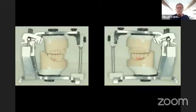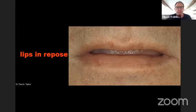So next stage is let's go and do the upper. Initially I've just done a little bit of red lines here and grinding. So I'm doing a little bit of crown lengthening on my models. And now we're going to go to the lips again. So remember, Ivor wants to be 45 years of age, 45 to 50. So the question again is, 55-year-old, how much upper tooth does he show with his lips at rest? Answer, nothing. 50-year-old, how much does he show? A quarter millimeter. 45-year-old, how much does he show? 0.5 millimeter. So what I want to do now is create that 0.5 millimeter of show when the patient is at rest.